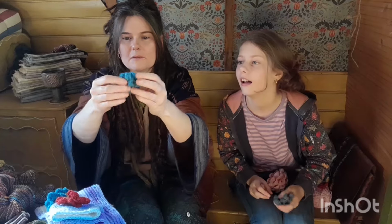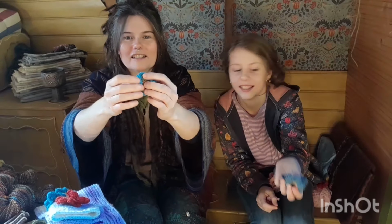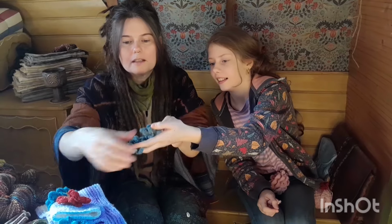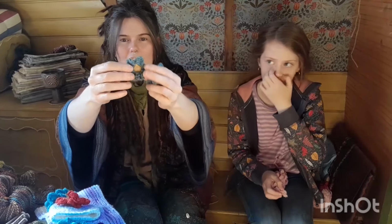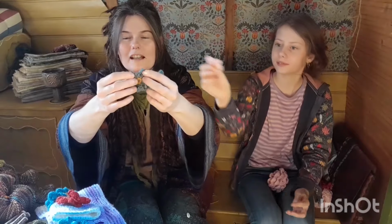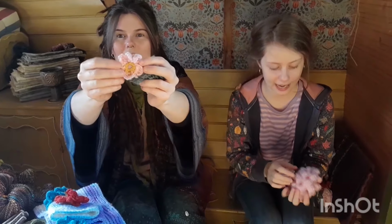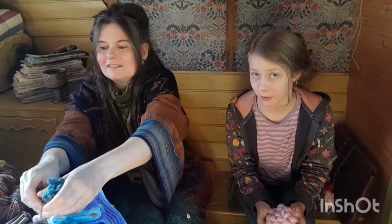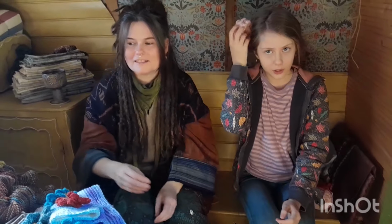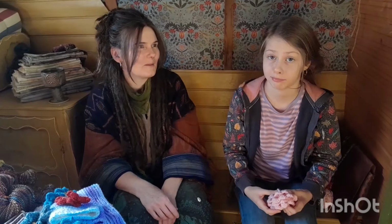Oh, that one's nice. That one's got loads of petals. That's a really lovely pattern. I like that. I think that looks really cool. So these smaller ones you did off a pattern, didn't you, off YouTube? We're going to put a link to that pattern in. And I'm really pleased with this one. It took absolutely ages. My favourite flower is a rose, which is quite fitting. I'm going to make 2 of these because of the Dia de los Muertos. I think that's it. I might have it wrong as well.